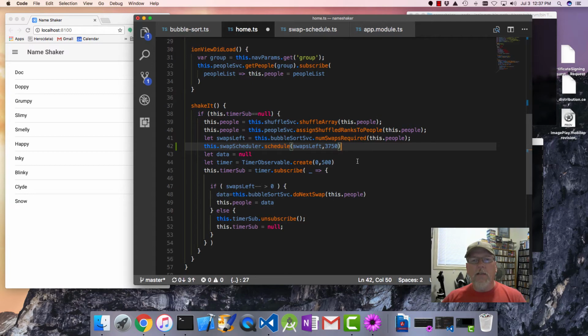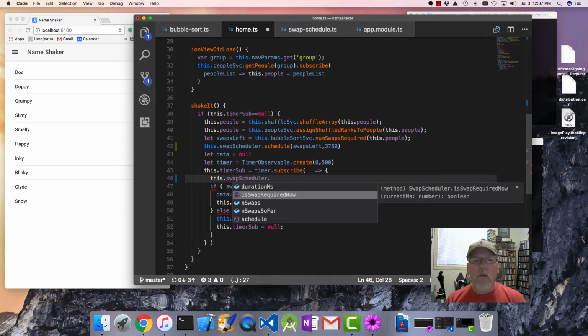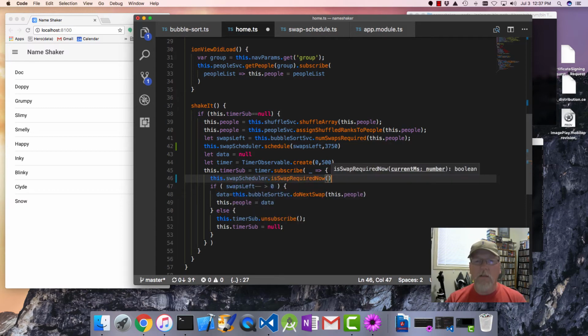Next thing, we got our swap scheduler. In here we're going to want to use it, so I'll just copy this, and we're going to ask a question, and the question is swap required now? Yes.